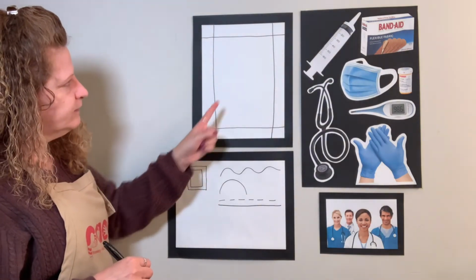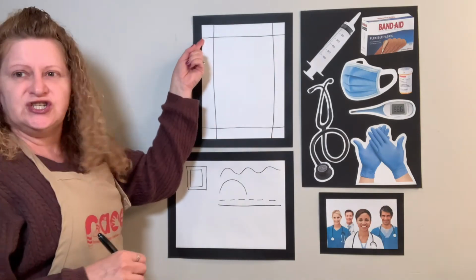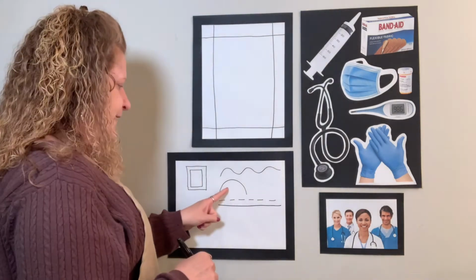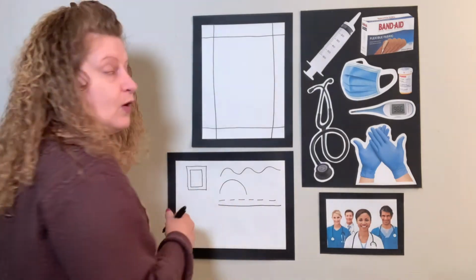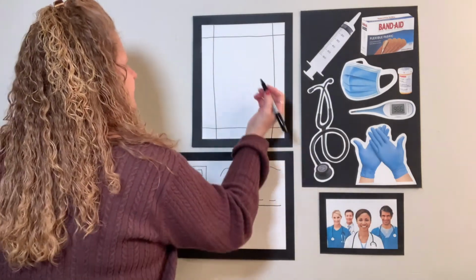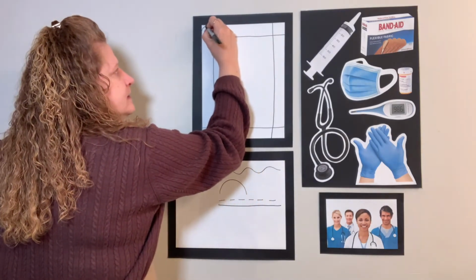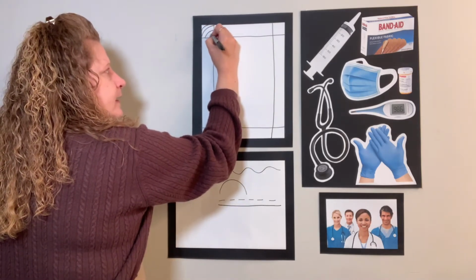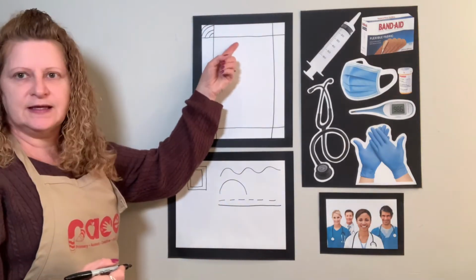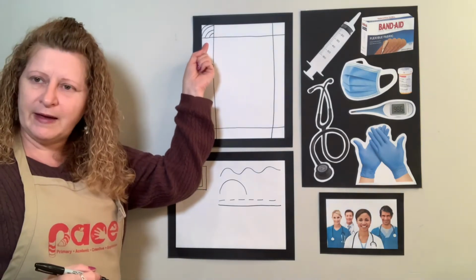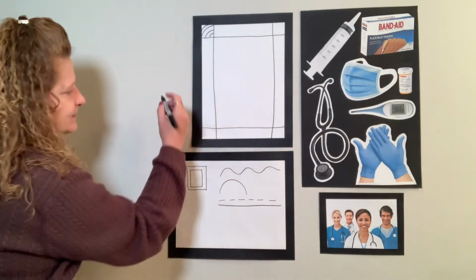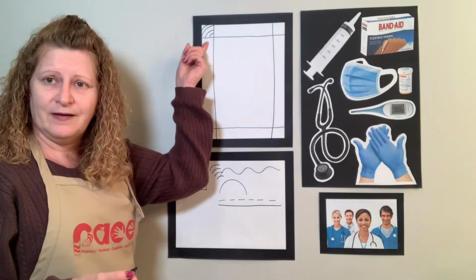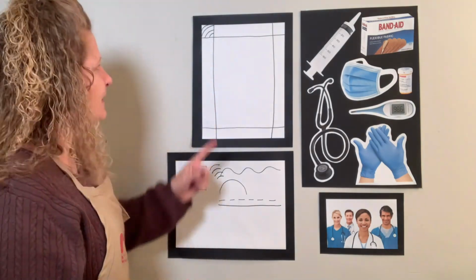We're going to start with the four corners. What shape do I have in this corner? If you said a square, good job. Now we're going to be using our curved line for this. So watch me, okay? What I'm going to be doing is I'm going to use my curved line. So just like this. I'm going to draw 1 and 2, 3, and 4. Notice how they're facing the inside of the paper. Kind of like if we were making a rainbow. So let's do that now. Let's go ahead and make our curve, curve, curve, curve line. I made 4 lines on mine. If you want to make 3, that's okay.